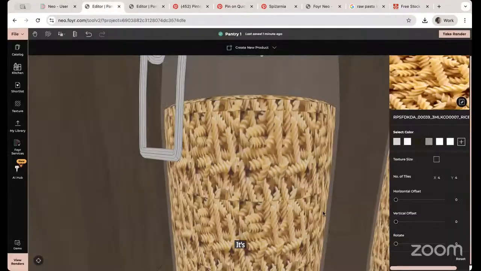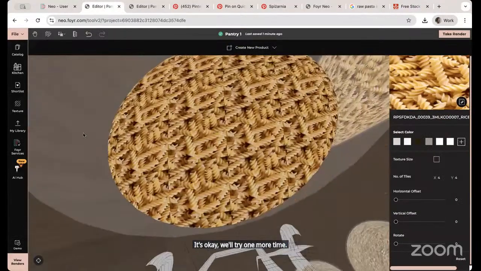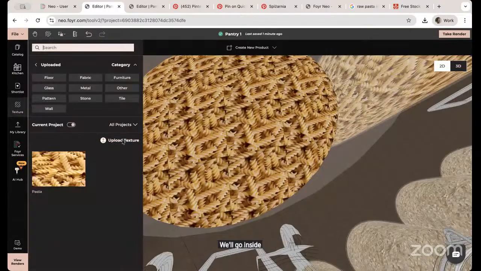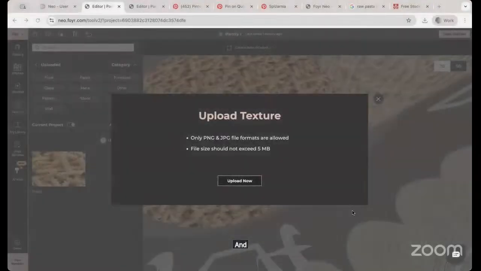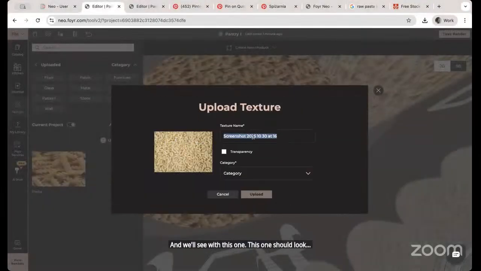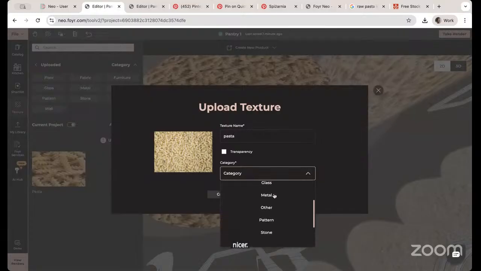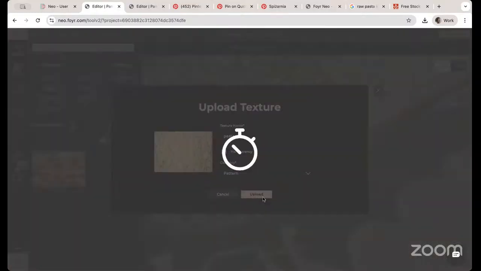It's okay, we'll try one more time. We'll go inside and upload texture. And we'll see with this one. This one should look nicer. And we'll see. But as you can see, it is doable.